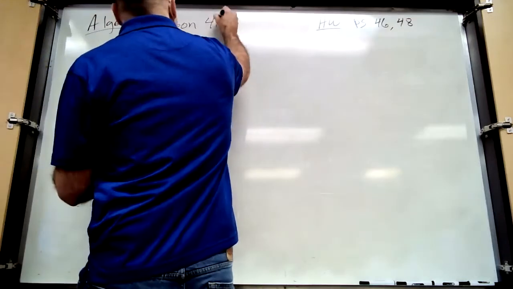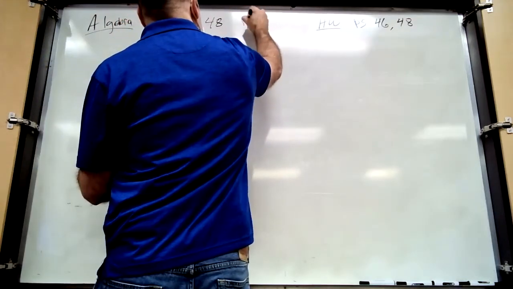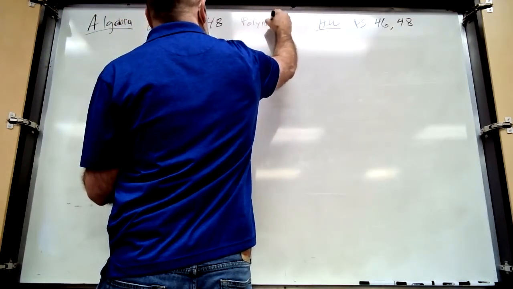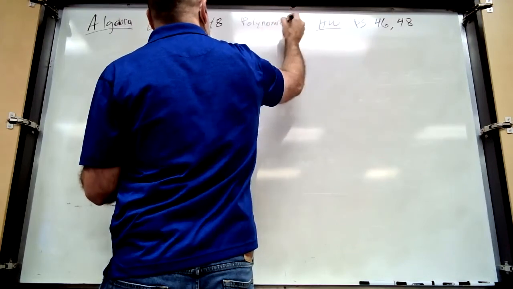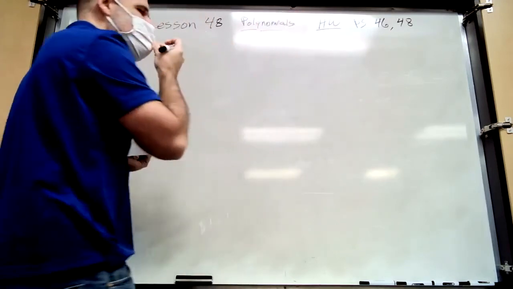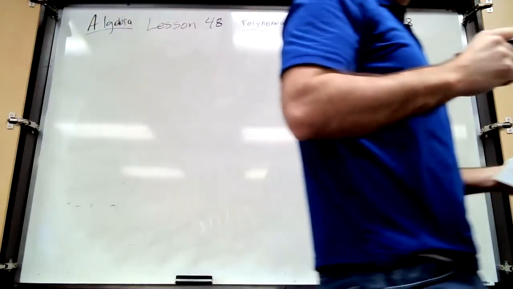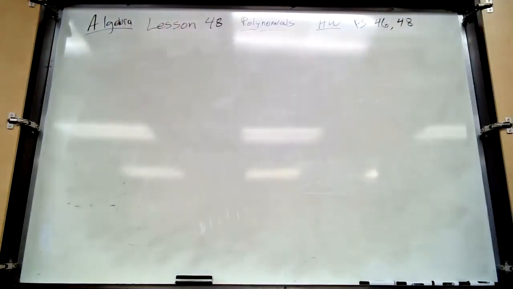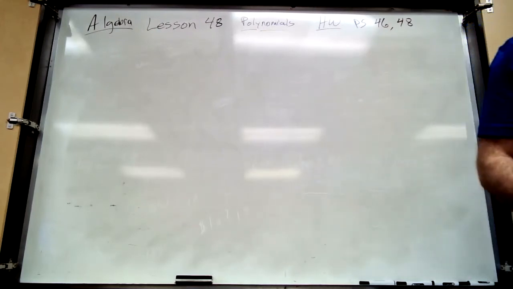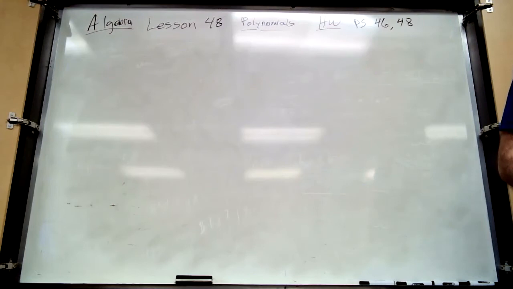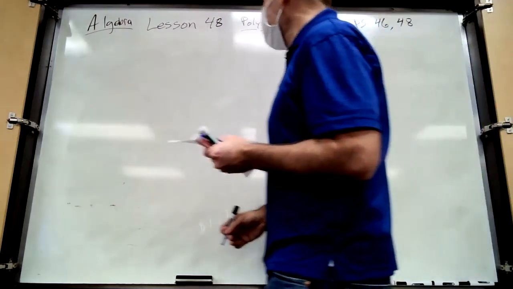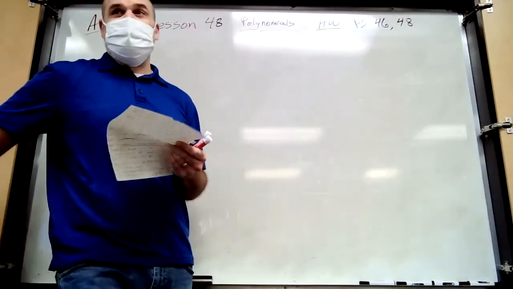So lesson 48, we're going to talk about polynomials. What are polynomials? Anyone know? Here's a hint. It has to do with geometry. Nathan raised his hand. But polygons are geometric shapes, yes. But polynomials? Shaped numbers? Oh, no. That was a good guess, though.